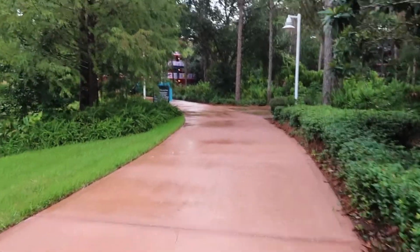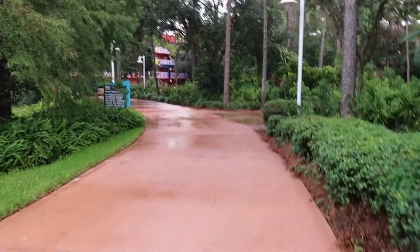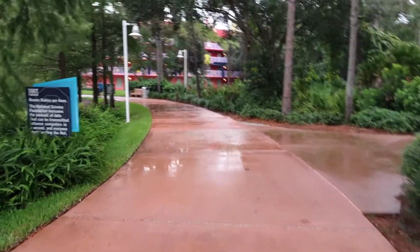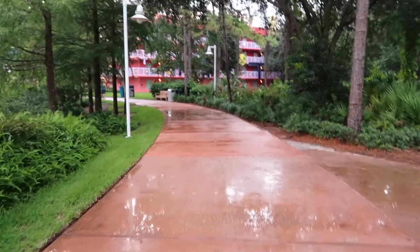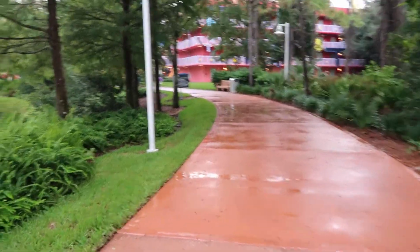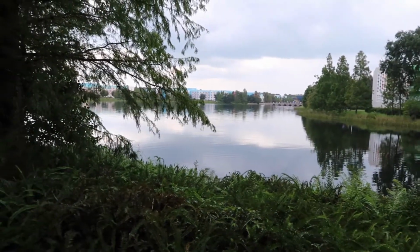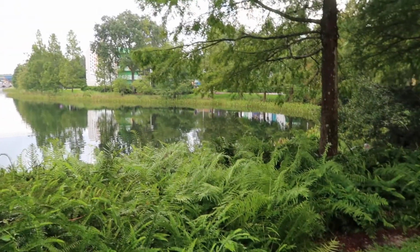We stayed at All-Star Movies in a renovated room, and from the pictures online they look identical, so we shall see. We're in the 70s section. So yeah, I will keep giving you little tidbits here and there, and we will talk soon. Oh wait, yeah, here's that view. Beautiful view. And you can kind of hear the thunder.